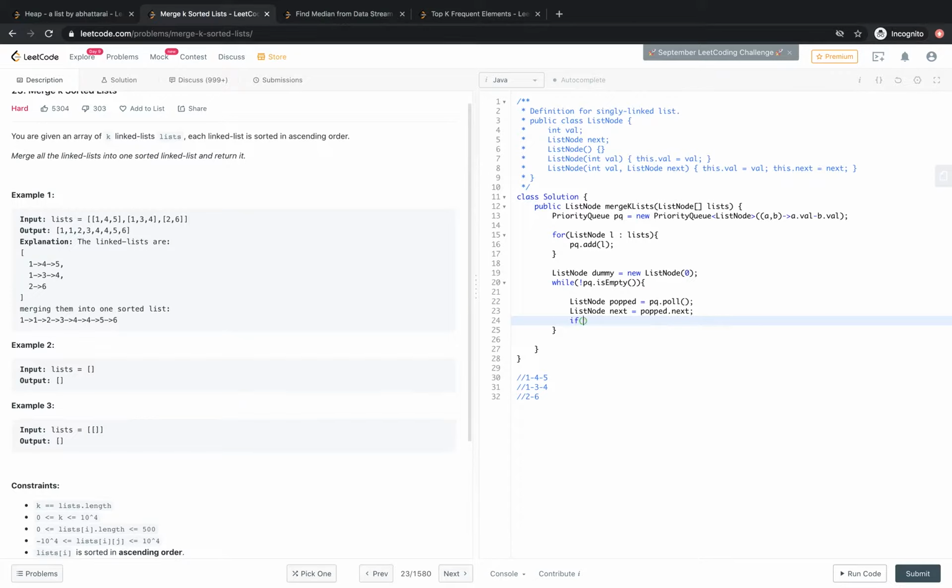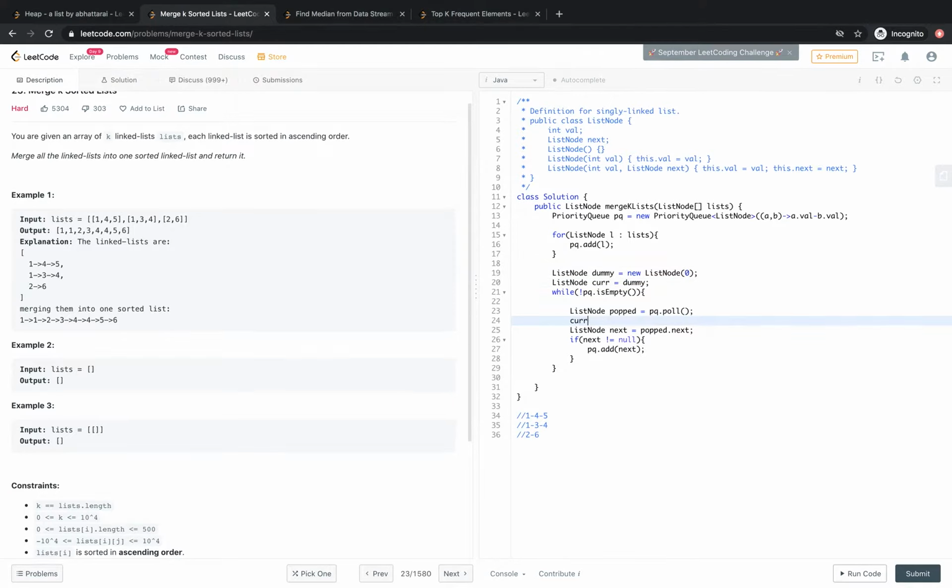if next is not null, then whenever we are at the last, if it is not null, we simply want to add this next node to the priorityQueue. And in this dummy, let's say we have a pointer ListNode current, which is the dummy.